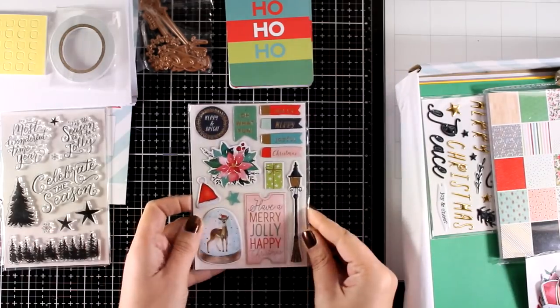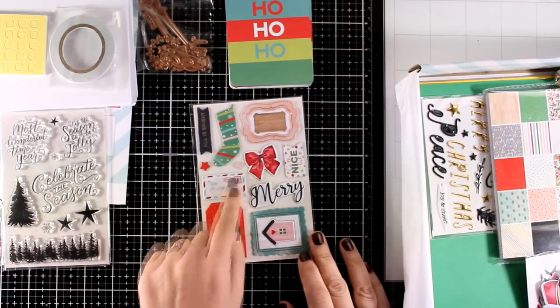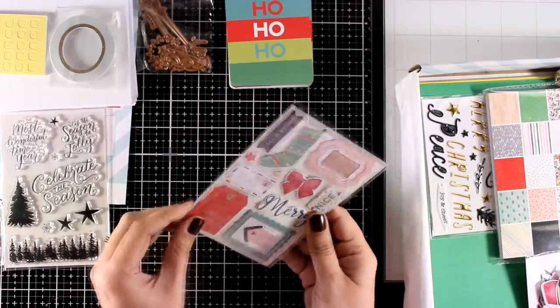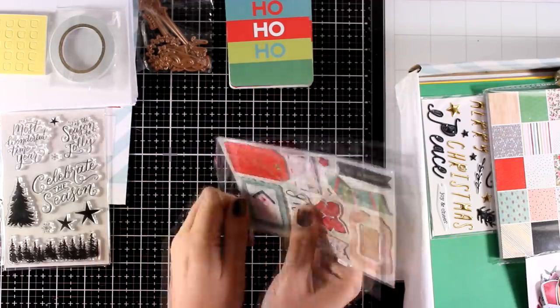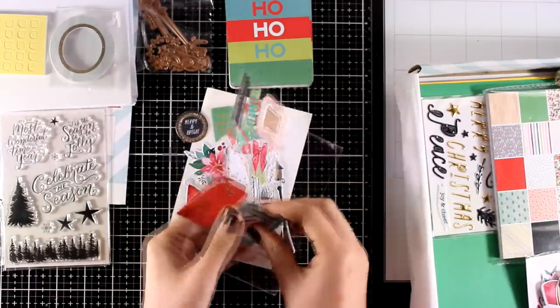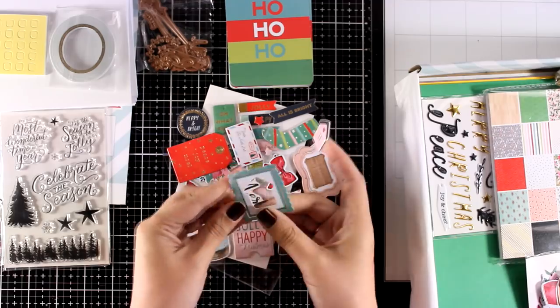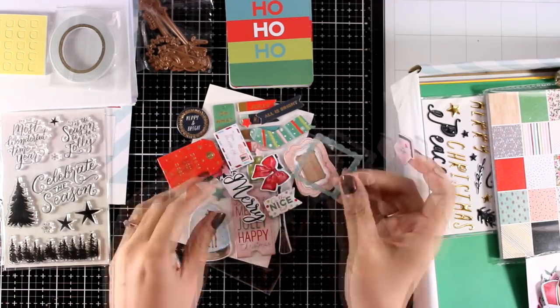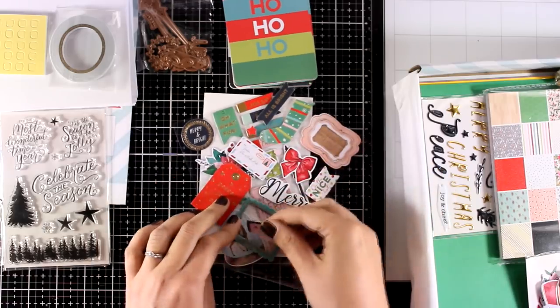Now let's take a look at the stickers. These are chipboard stickers in lovely big sizes, so they would make a good focal point. You will get tags in here, little bows, a little house, frames, as well as flowers and many sentiments. Now you can see that you can separate them. They are sticky and quite thick, so they do give dimension on your cards.